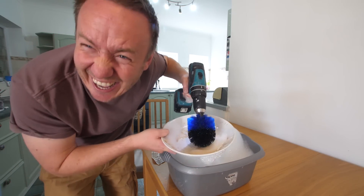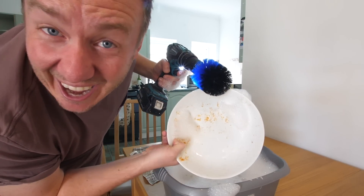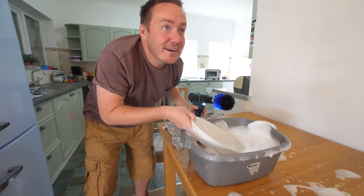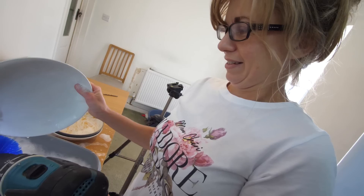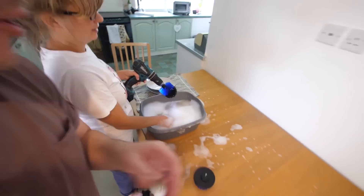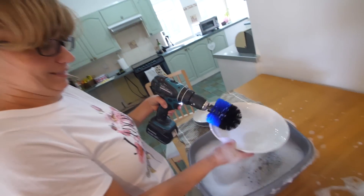That is amazing — look how clean that's getting. I've got it everywhere, whoops. It's working fantastic. This is life-changing. Look at that — that's better than any dishwasher. I was going to say I still wouldn't replace my dishwasher with it. Look at the wall — that's where the dirt's gone. There's actually loads of dirt, like bolognese stains on the wall. It's been cleaning it before flicking it off.